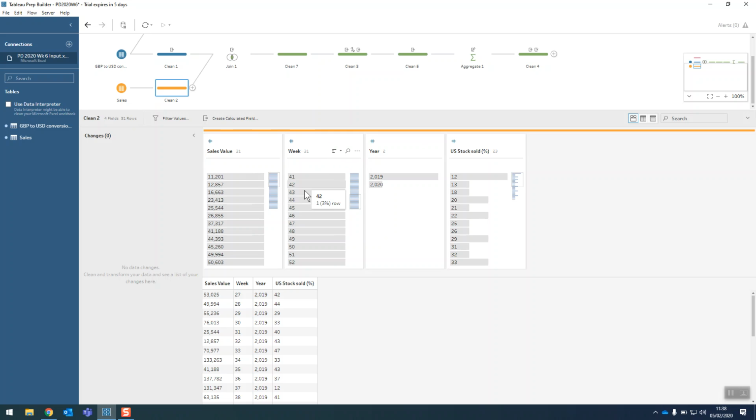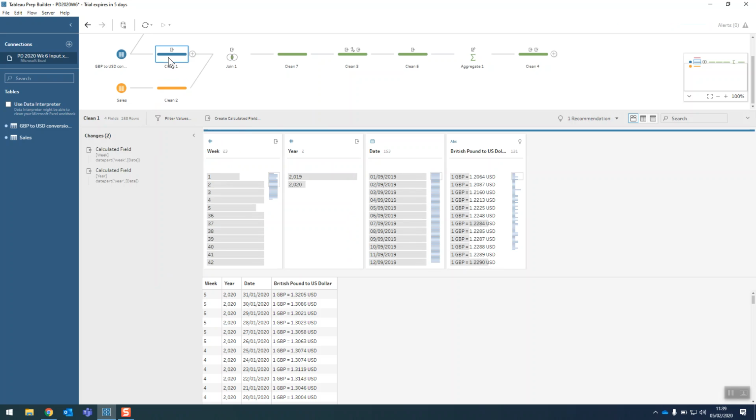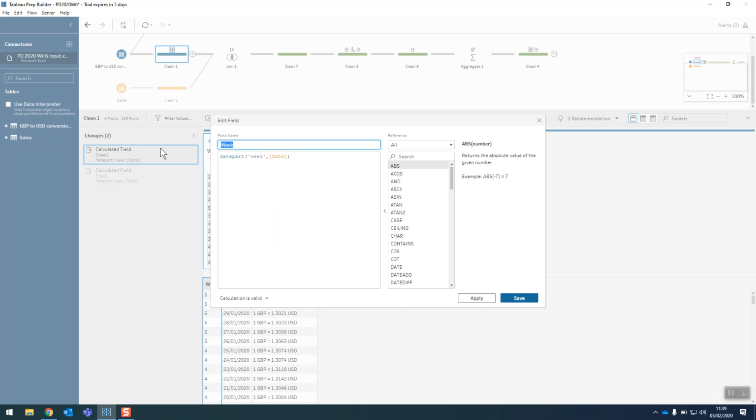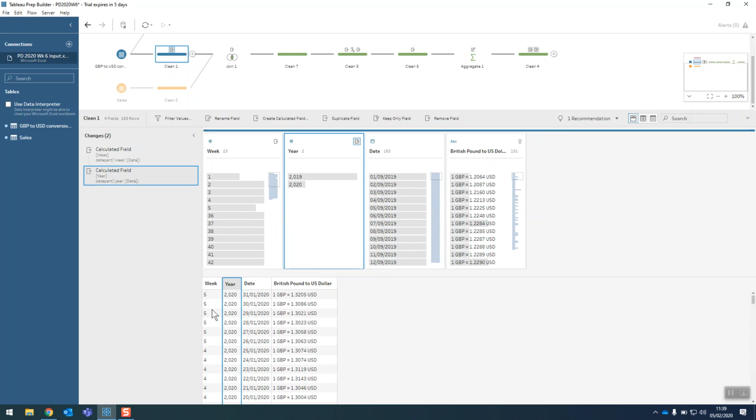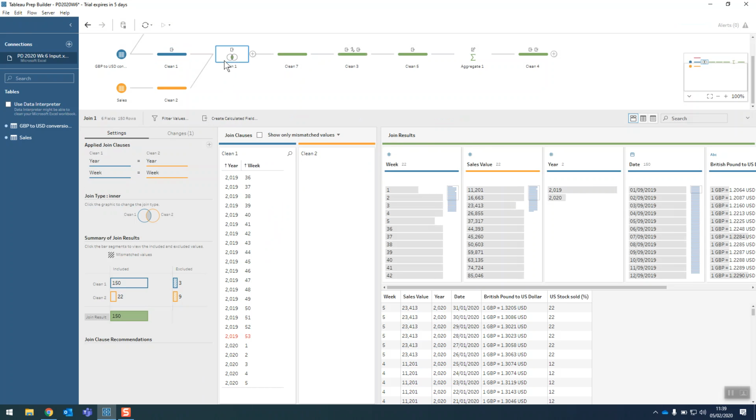We've got date information here at a higher aggregation than day level, because the sales are at the week level. So rather than converting the sales into a date, we're going to take the week number and the year number out of this date, using some simple calculated fields, this date part calculation, to say what week number that date is from. Similarly, we're doing the year part here as well, to create these two extra columns that we can then join up with the sales information.